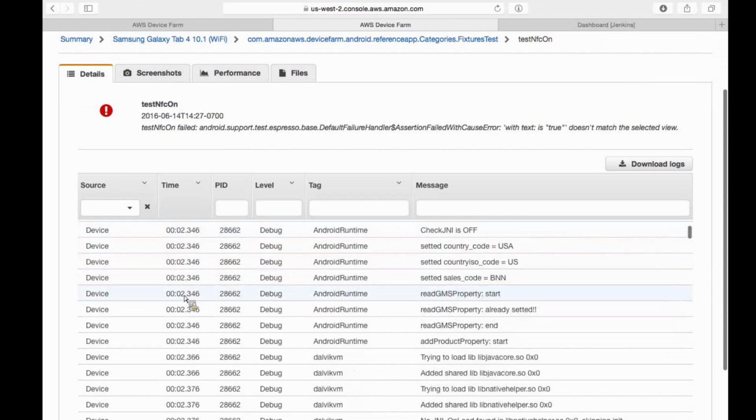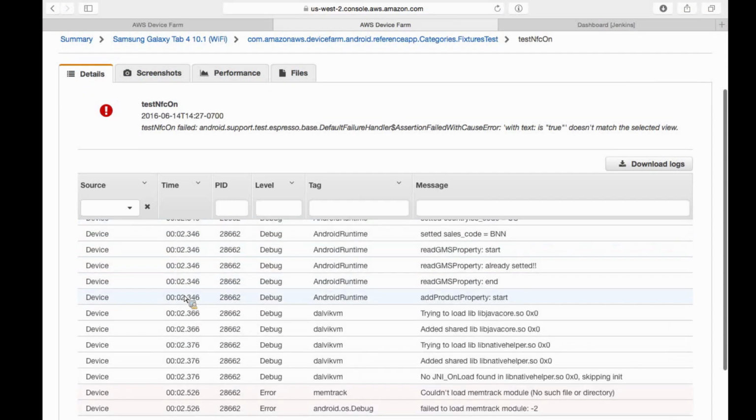So down below, we can see that we have logs that we can filter and manipulate from the console. And again, I just want to remind you that everything you see here in the console is available through our API. So you can programmatically grab all of this, pull it down, archive it locally, use local tools, and so on.